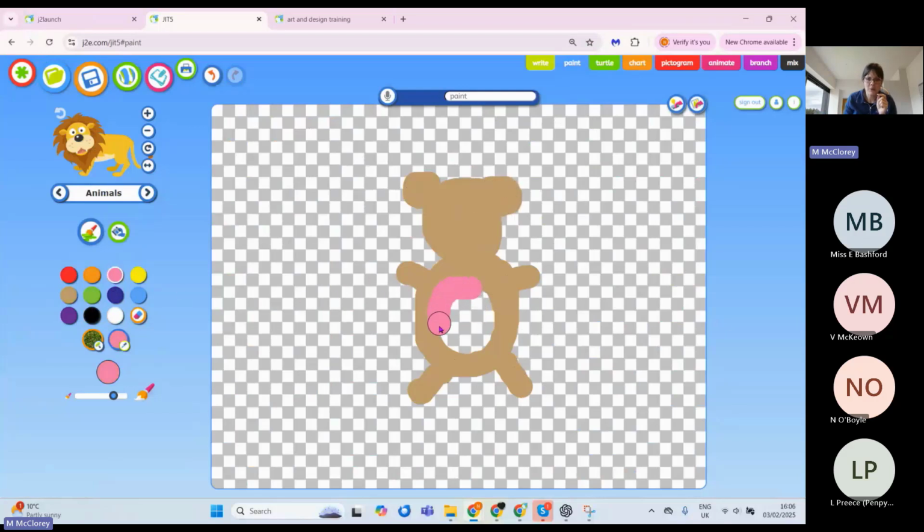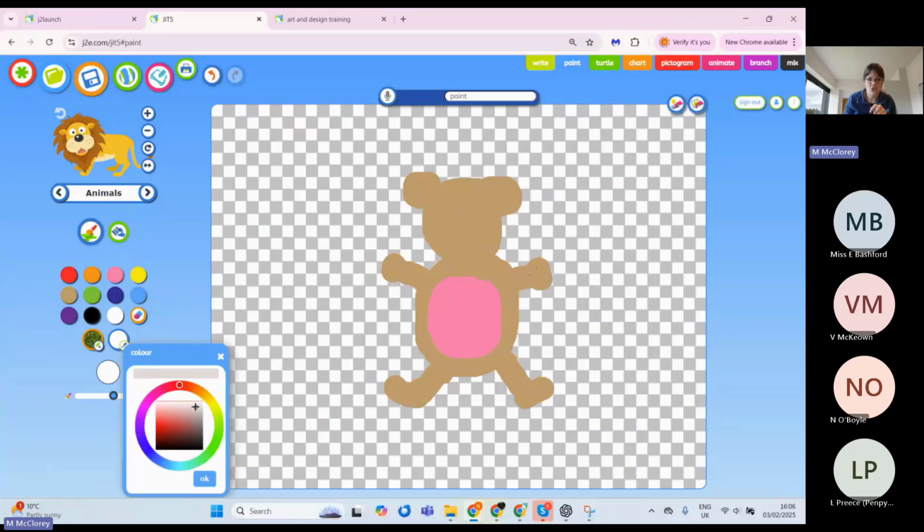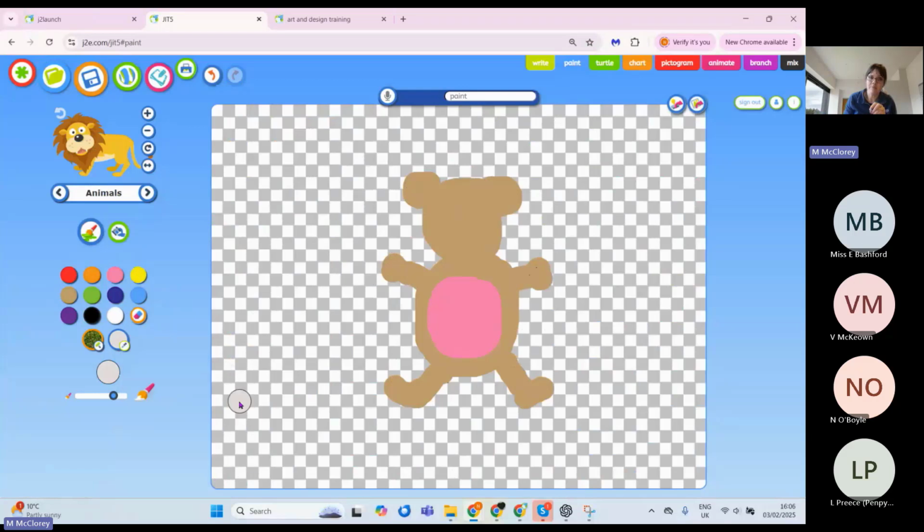Now, what you do need to be aware of when you are using a transparent background is we will do something called save as stamp. Now, when you save a stamp, it basically removes everything that is white. So don't use white on these images, okay? Now, the way around it is if you choose white, then use your little pipette tool and just change it for a slightly off-white colour. So if you're doing things like eyes, just use off-white, and then it won't remove it. I have done that a few times and thought, oh, what did I do that for?